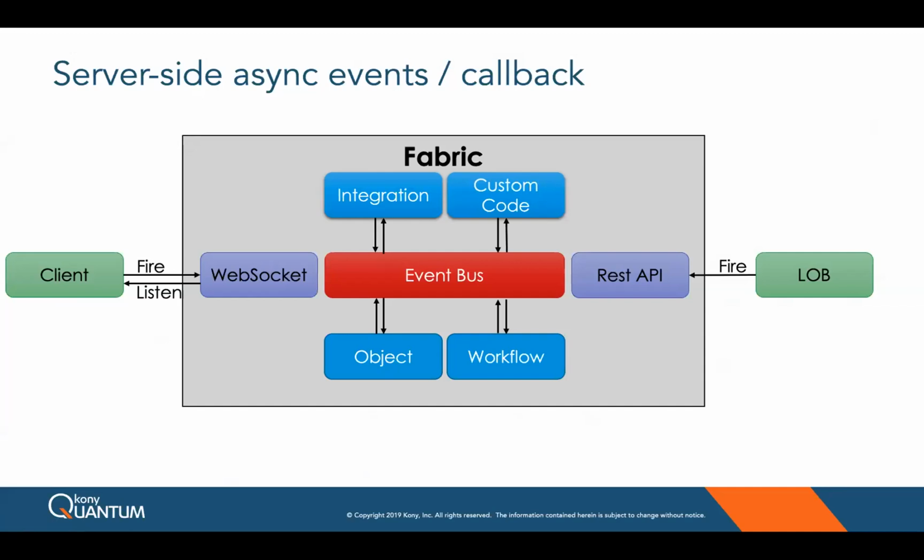But once the client fires the initial API call for check deposit, it can also register itself to listen to a check deposit successful event, so to speak, on the server, right? And once that is actually done, whether it is done in 5 minutes or 15 minutes or whenever, that information is sent back to the client, and it gets notified just because the client was interested in it. Or you can also do a long-running process, if there is just a batch job and it is not something you want to wait on. You can use it as a callback mechanism as well, right? From the client app via WebSocket, you can listen to the server-side events.